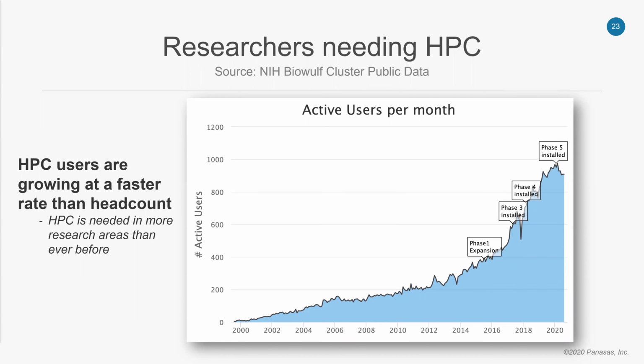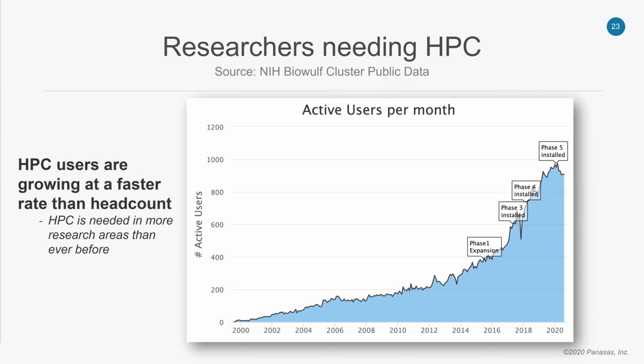Something that I think we'll see through the speakers during this event, and we probably all know intuitively, is there are a lot of researchers needing HPC. They need the compute, they need the GPUs, they need the storage. And this is just a plot from NIH BioWolf's cluster, which is the largest cluster devoted to life sciences research in the world, open life sciences research.